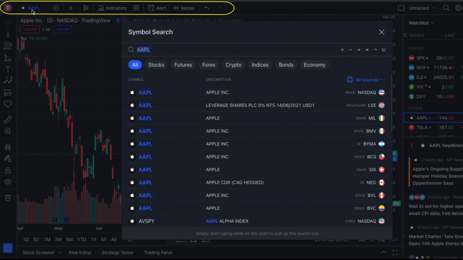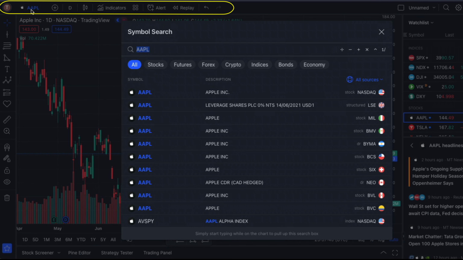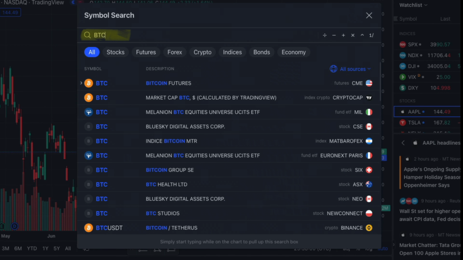For example, if we wanted to search for a cryptocurrency, we're going to go for Bitcoin, which is the biggest crypto. We will type in the ticker for Bitcoin, which is BTC, and it's also best to type in the pair that you want to see the assets with. So for example, BTC USD, because then we want the Bitcoin US dollar pair.